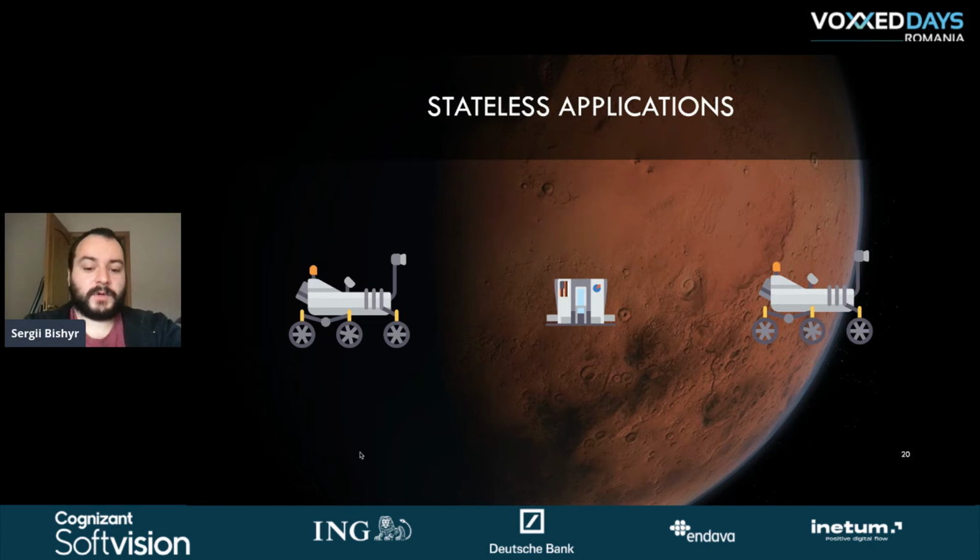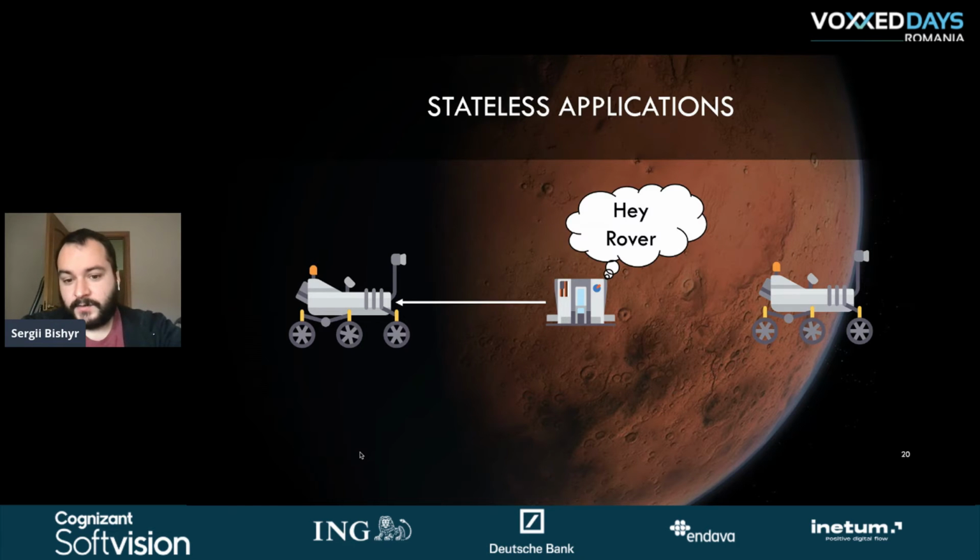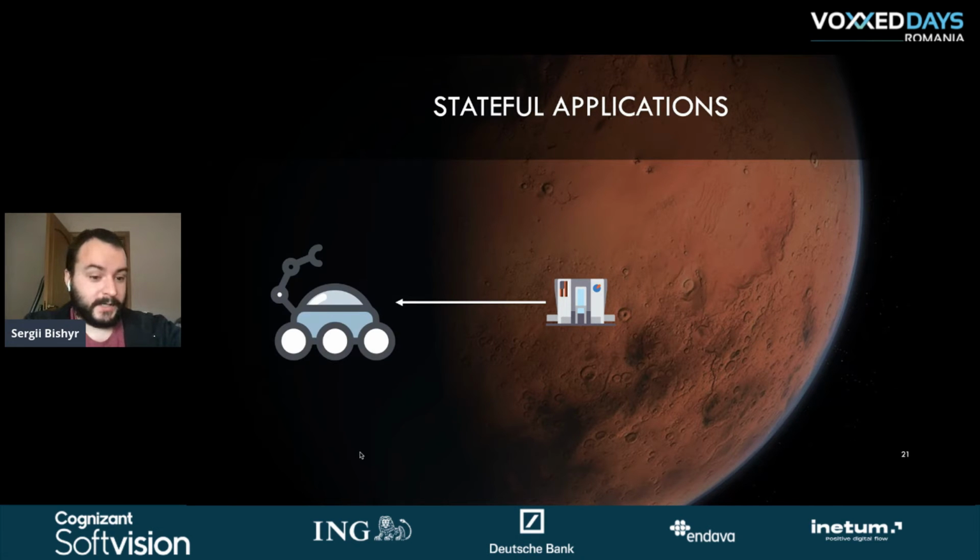But this is for stateless applications, for the ideal world of stateless applications. For a stateless application, each instance is interchangeable, so they are the same. You can connect to any instance every time, and it will be the same. Unfortunately, in the real world, we don't always have stateless applications. We need to handle the state somewhere. And for this, we have stateful applications.